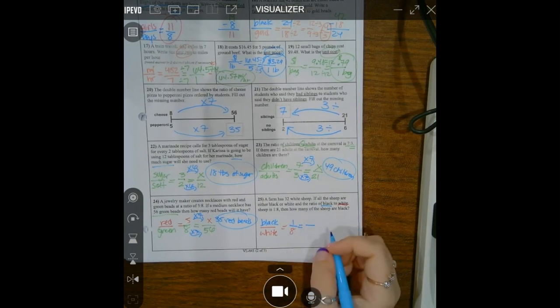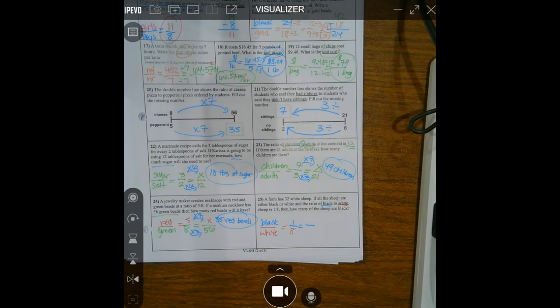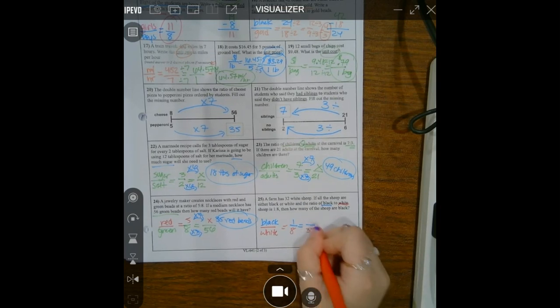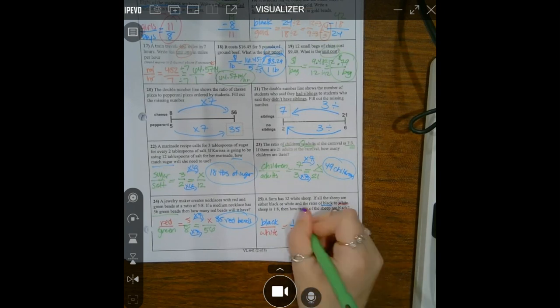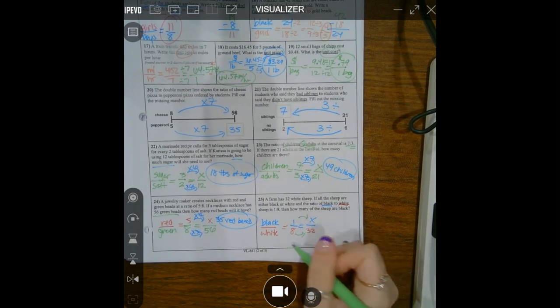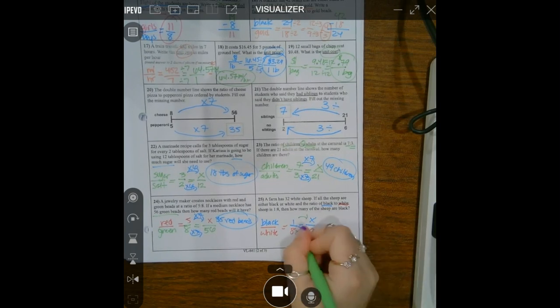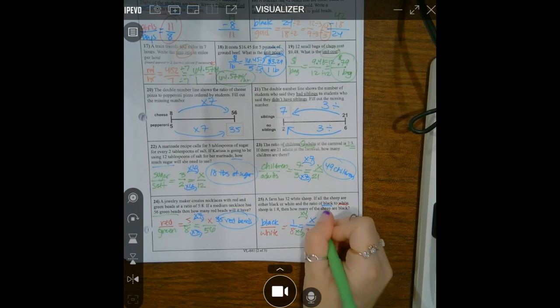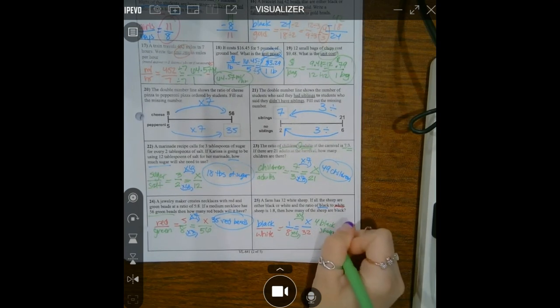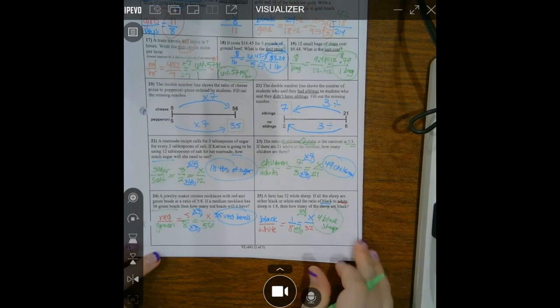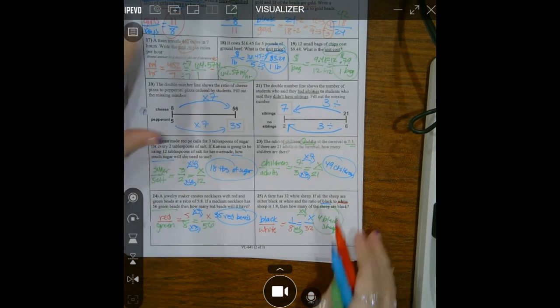Then I use the other piece of information to fill out this ratio. And what's 32 talking about? Yeah, it's talking about the amount of white sheep. So then we want to find how many black sheep there are when there's 32 white. So let's see if we can do the shortcut. Yeah, 8 times what is 32? 4. So then 1 times 4 is 4. So there's going to be 4 black sheep when there is 32 white sheep. Perfect. We are just moving right along, aren't we? Okay, last page.